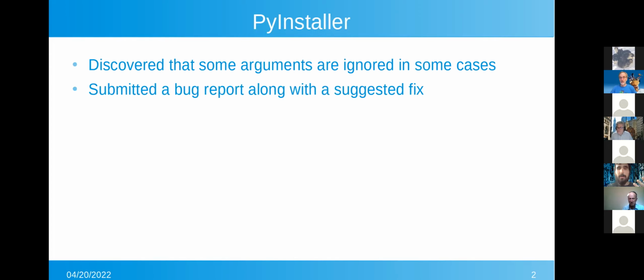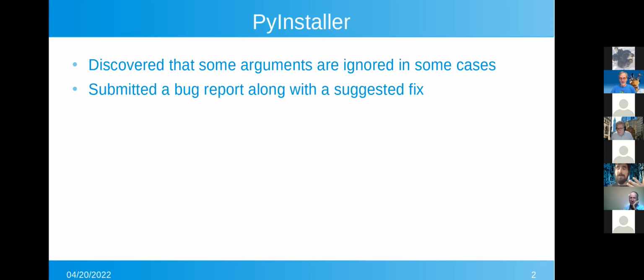So that's the setup for what this was. I was doing this for a work purpose. We use PyInstaller to deploy to Windows. And what I discovered is that sometimes there are arguments to PyInstaller that, if you invoke it just right, it just ignores. They don't do anything at all. And that was pretty frustrating. That burnt up a good day or two trying to figure out what's going on. I'm passing these arguments and nothing's happening. And it just turns out that they're ignored. Specifically, these are the arguments for making a spec file. So you feed PyInstaller just a py file.